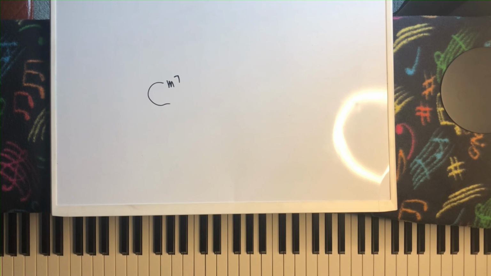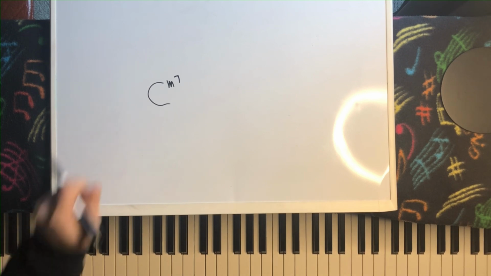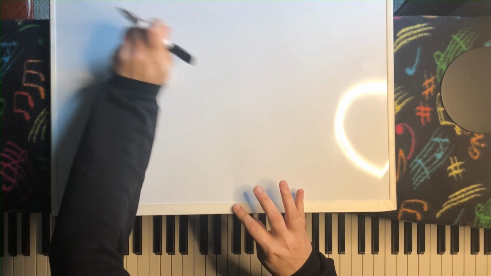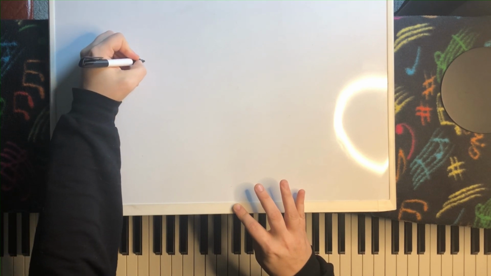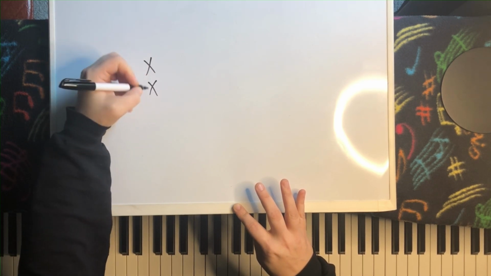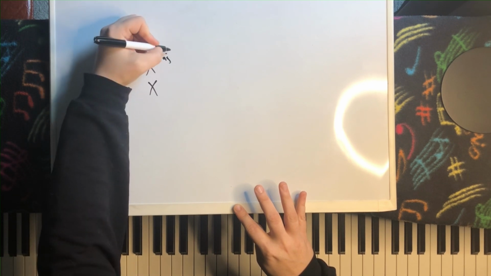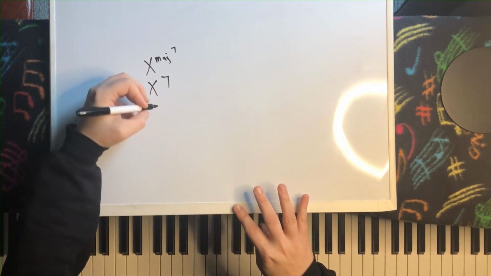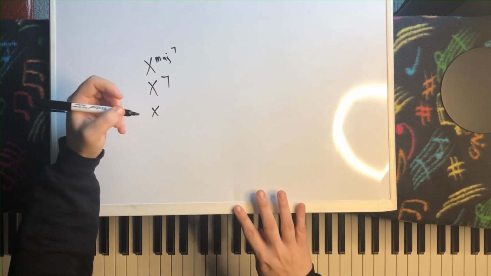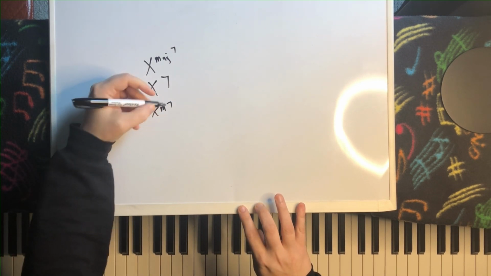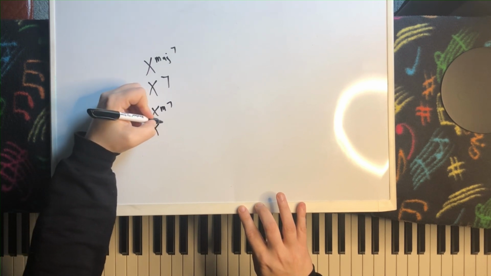But just like with chord progressions where we start to learn how to use Roman numerals instead of saying the actual chords, so we have a more universal key signature, we can do the same thing here. A lot of times instead of putting an actual chord in, I'll just put an X as a placeholder for a chord. So let's go over some ways of thinking about this in general, not worrying so much about what the actual chord is. X is just a placeholder for any chord.